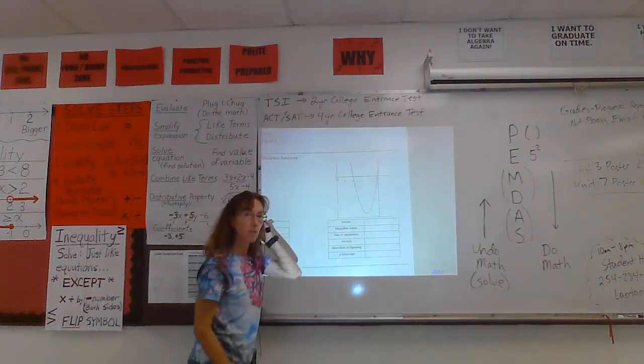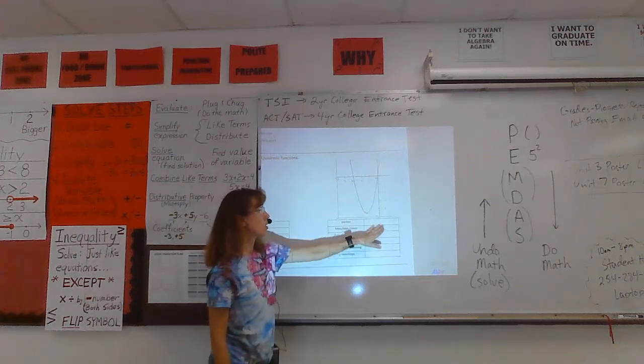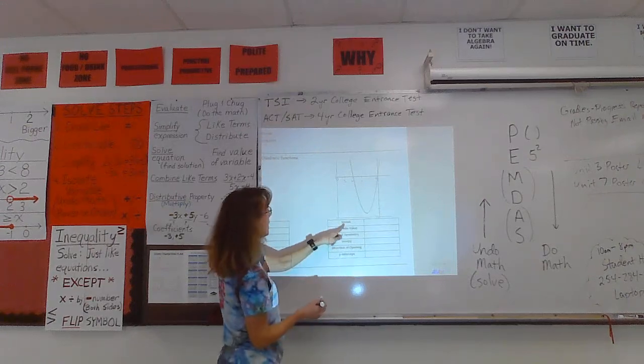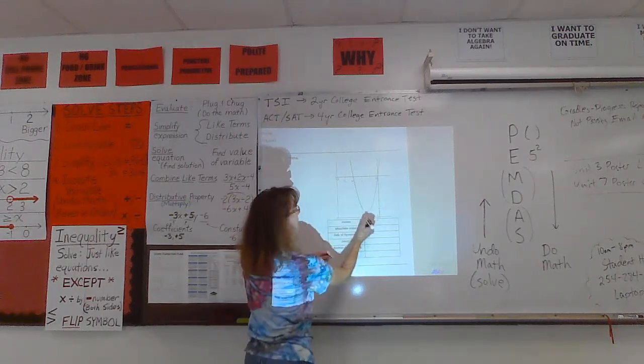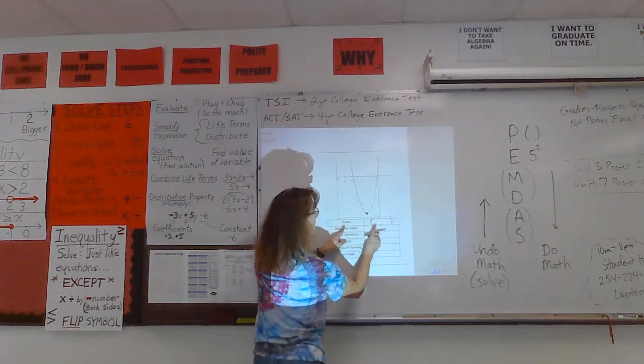All right, hopefully you've done number 2. Now, I was going to tell you also, when you're doing these at home, all you need to do is just write the word and just tell me what the answers are. You don't have to recopy the graph or anything. So vertex. Hopefully you decided the tippy point down here was the vertex. And if you're going to do the whole ordered pair, you put the x number first.